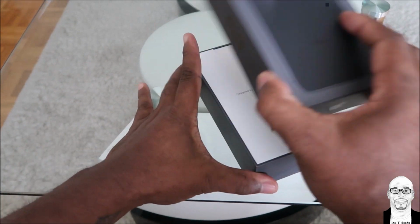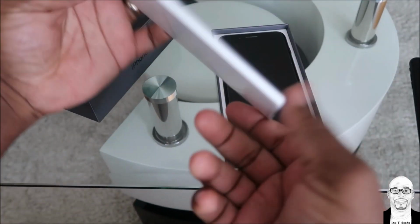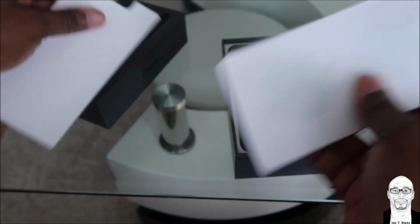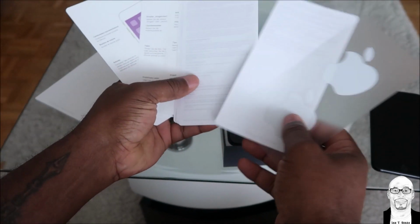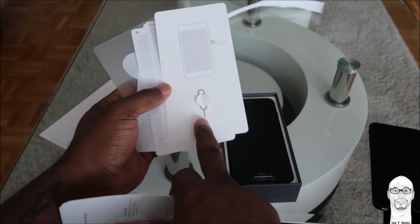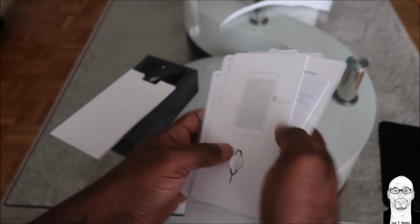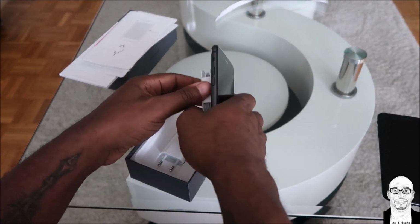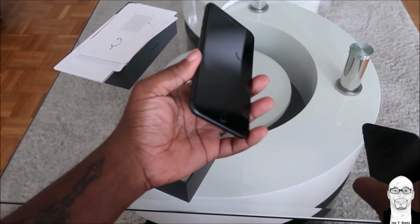I would imagine this is all the stuff that normally comes with your average Apple iPhone. That's your pin to get out your SIM card tray, and yeah, so that's that. And without any further ado, this is the actual iPhone 8 Plus.